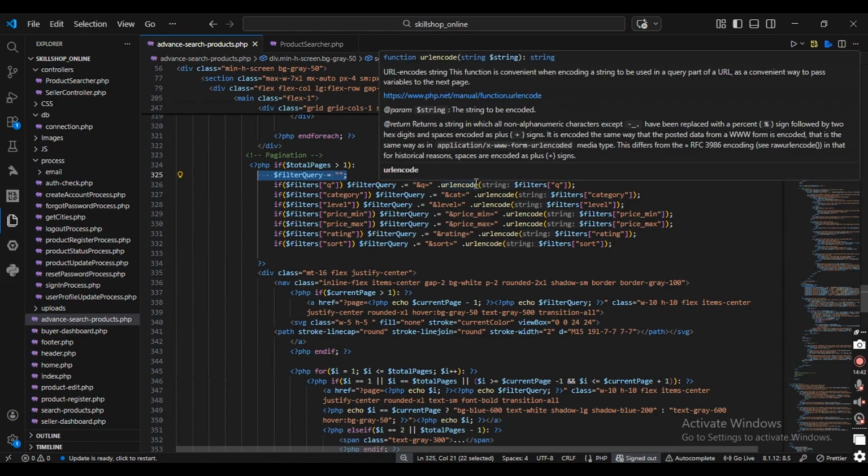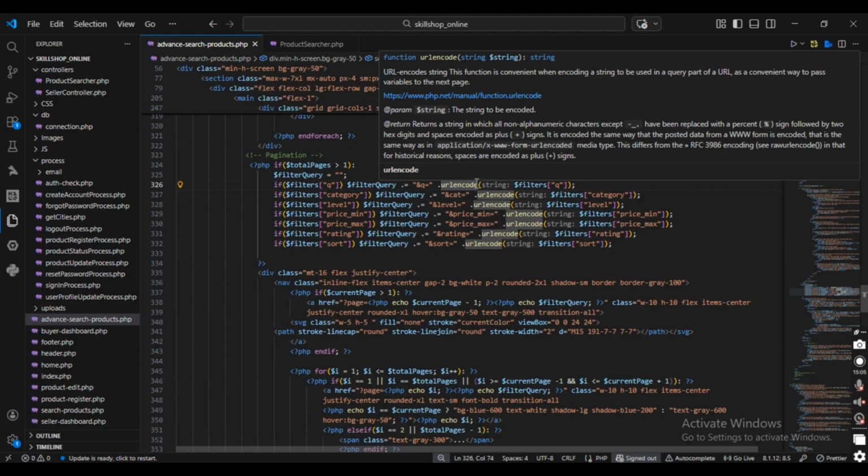So this ensures that when the user clicks on a page number, all their selected filters remain active and the search results do not reset. So this keeps the advanced search process consistent while navigating between pages.